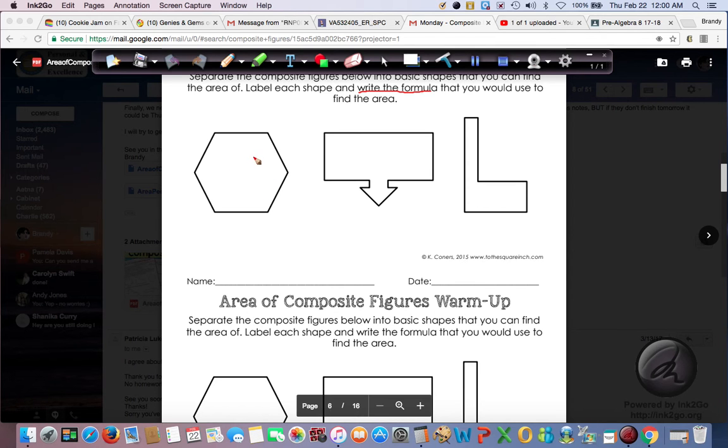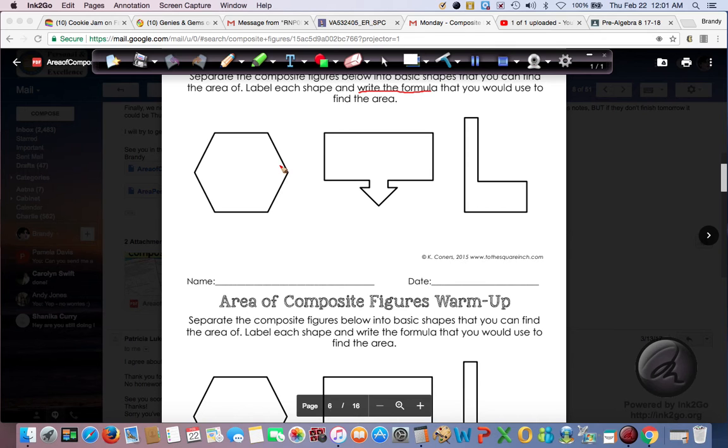So I'm not going to make the shapes for you. I can tell you a couple different shapes I can see, and then you draw what you would like on your paper in your notebook. If I put one straight line across here, I could have 2 trapezoids. I could make 2 lines on either side, and that would give me 2 triangles and a rectangle. Again, that would be 3 shapes.